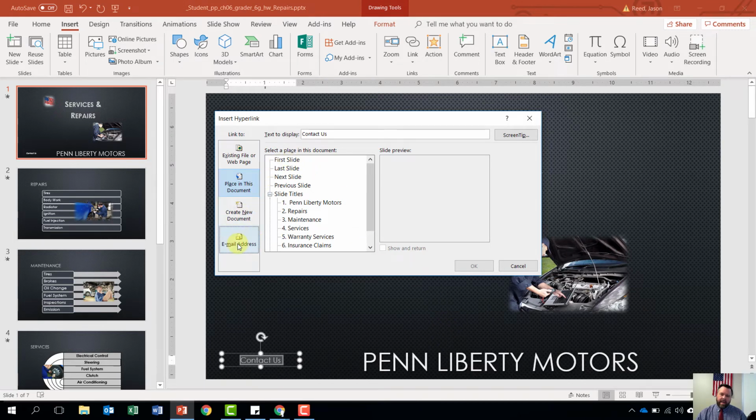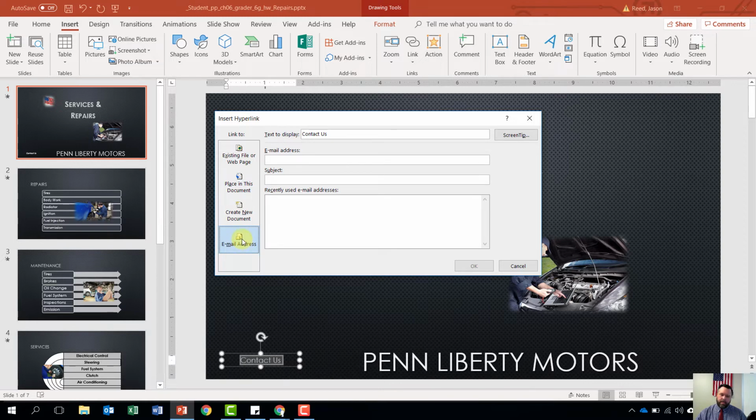And we want to add an email address, so we'll click on the email address option here and type in an email address. We're going to type in repairs. It will automatically put in mailto, so repairs@libertymotors.biz.